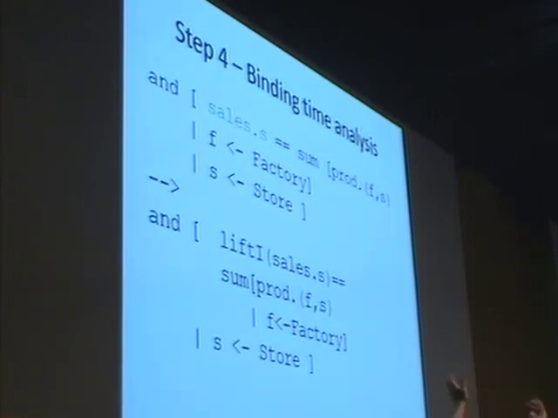Okay, so I have mixed my metaphors here. Some of the things are data that I know, and some of the things are data that I don't know. And that's exactly what you get in a kind of binding time analysis or partial evaluation. So I have to do an analysis here, and what I really need to do is compute sales.s, and then lift it into an integer. It's going to be like 7 or 12 or 22.